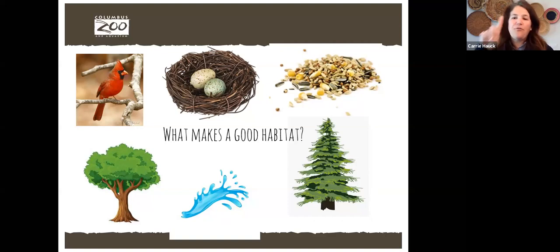So we have food, that's a super, super important one for our habitat. We have water, of course, right? Just like you need to drink water, they do too. We have the trees, we call that shelter. And lots of the birds you're mentioning in the comments, Silas said shelter, perfect. They need all of these things, right? To have a great habitat.